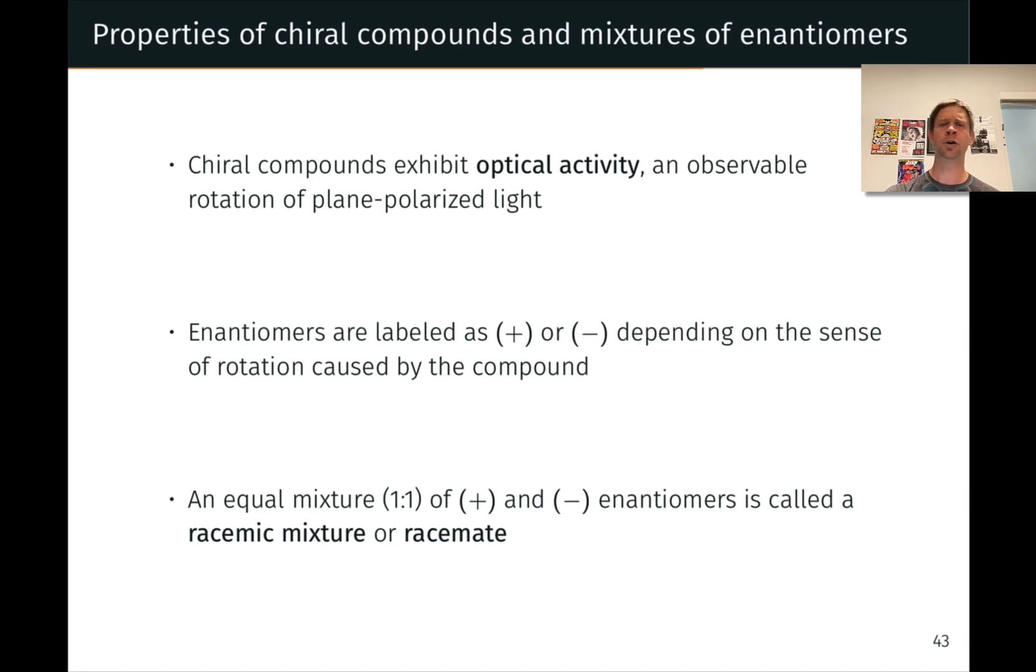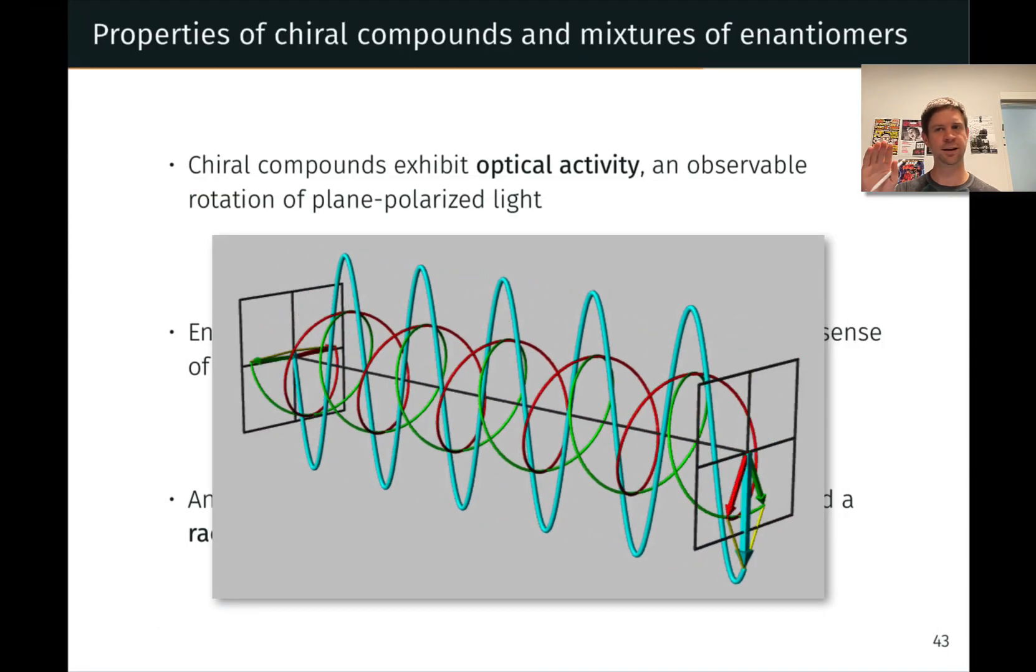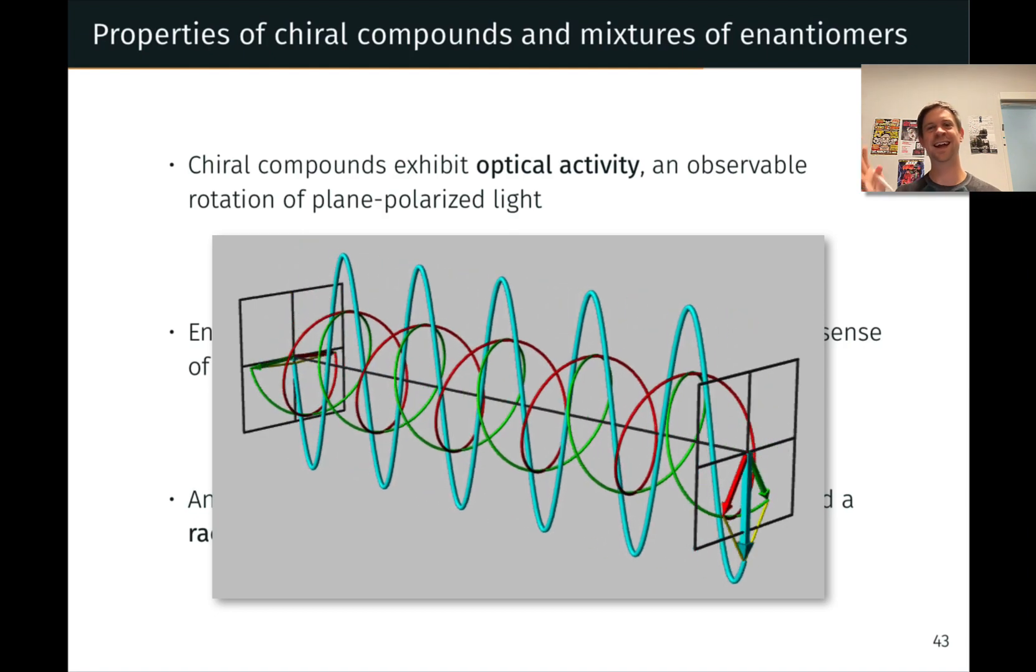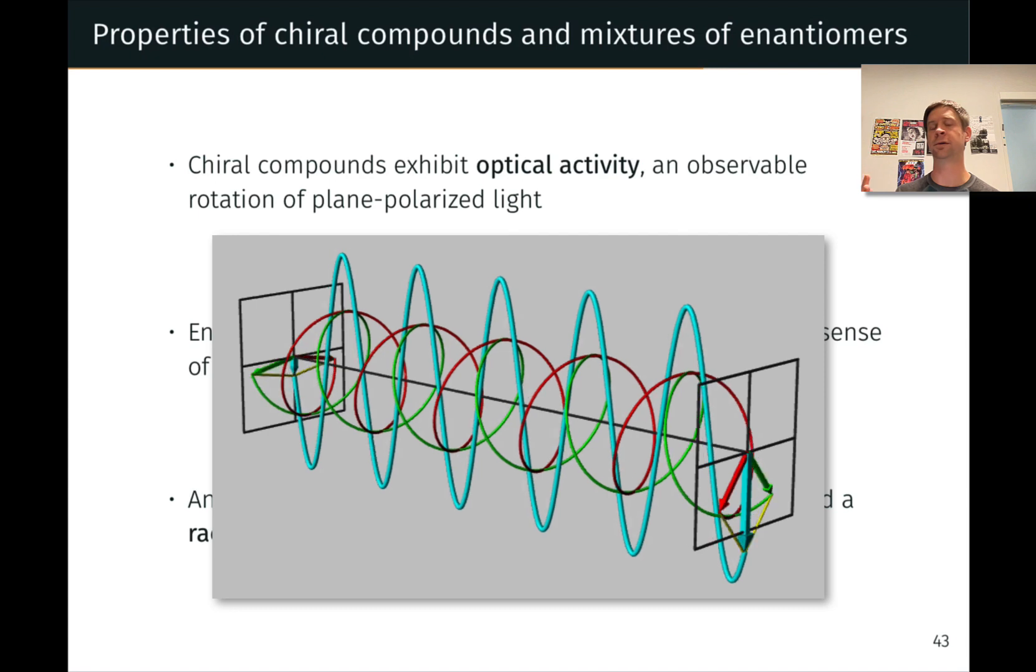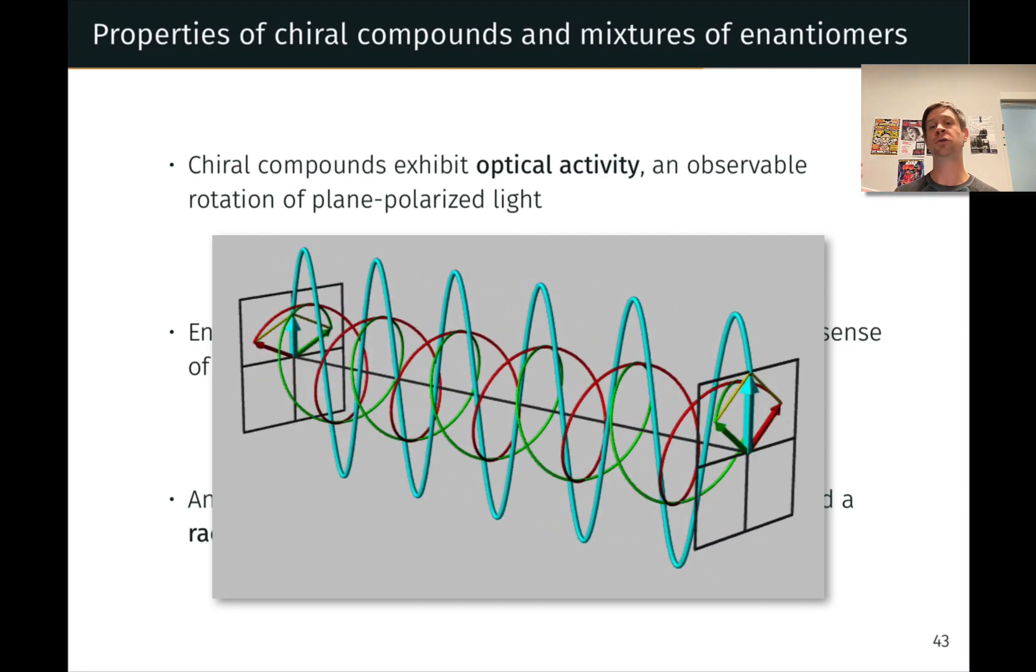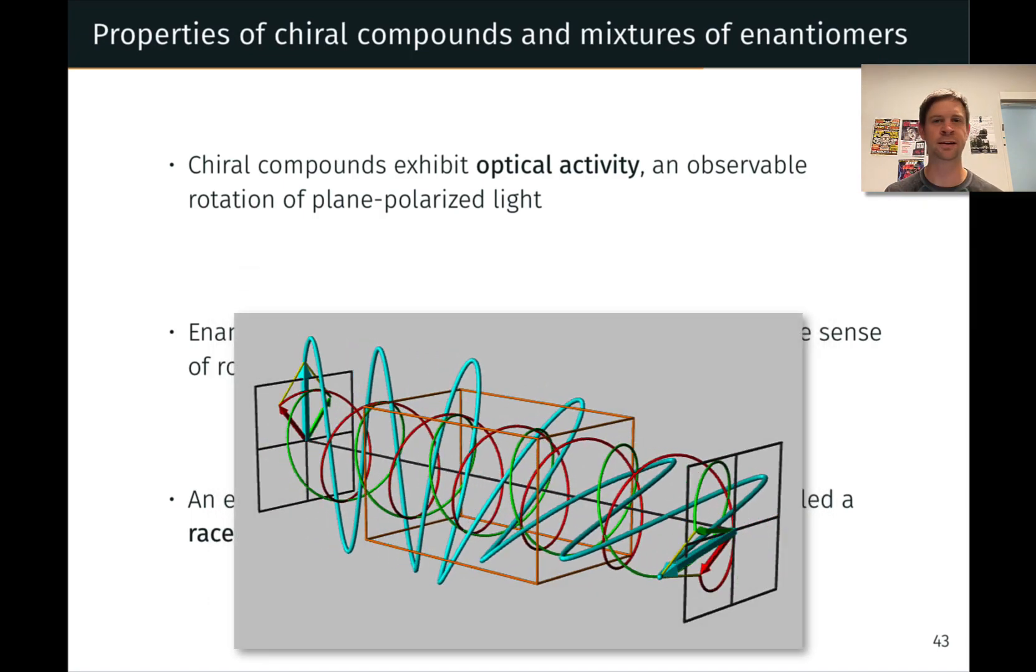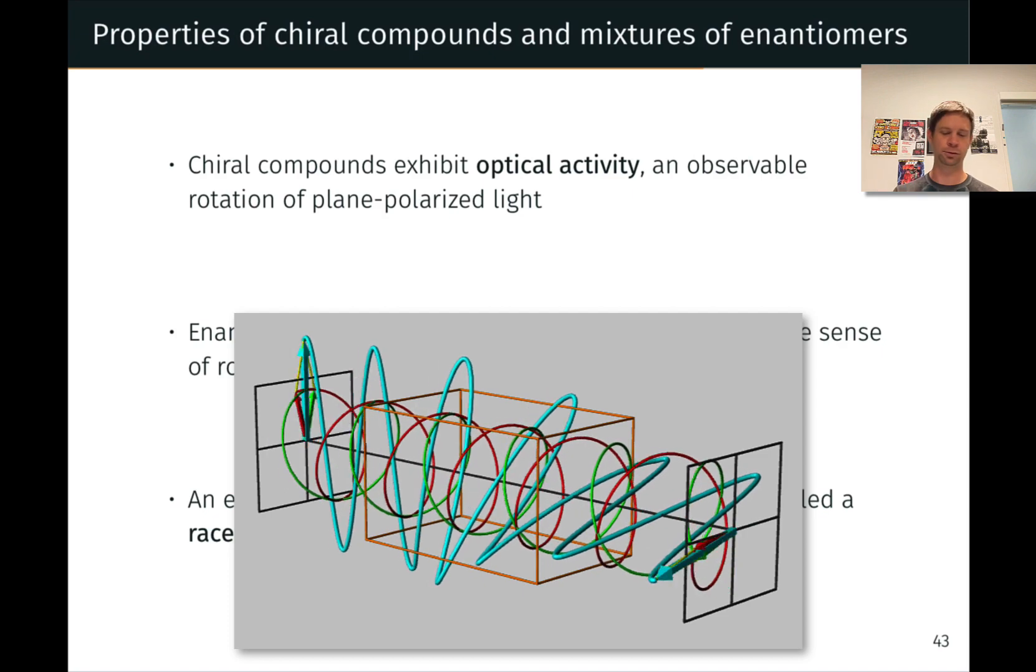And a good point to introduce this has to do with light, actually, because light can be thought of as having two handed components. So we can think about a plane polarized light wave as actually consisting of half right-handed light and half left-handed light. And a handed molecule will interact differently with those two hands of the plane polarized light wave, leading to what's called optical activity, the rotation of the plane of plane polarized light when the light passes through the material.